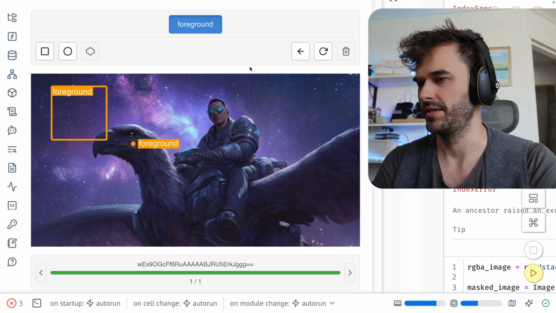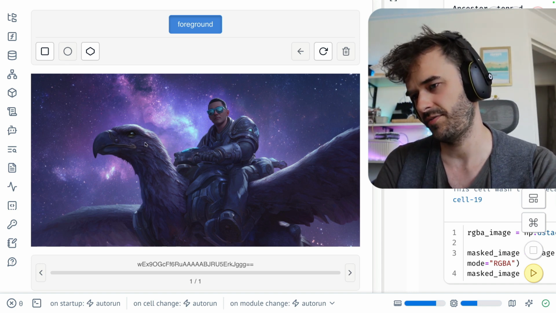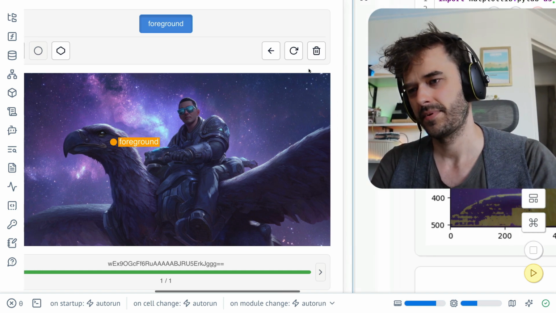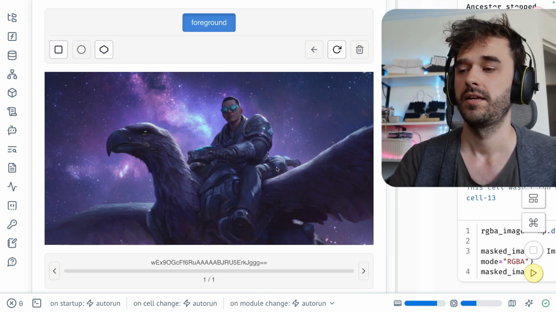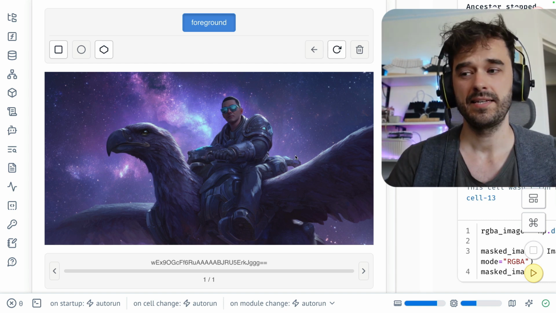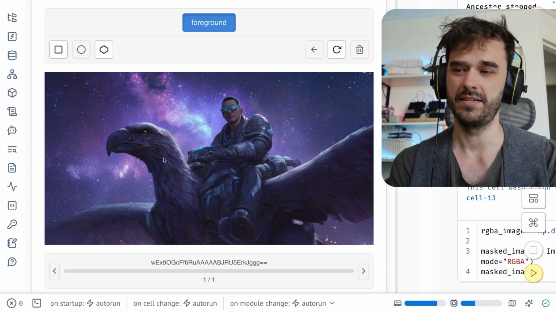This is an annotation widget that's pretty useful, but the main thing I want to do now is just draw a point on the face of this space vulture over here. When I add that one point, this updates. This is the result of a computer vision model. The thing that's really interesting about this model, it's a Segment Anything from Meta, by the way, is that it doesn't really care about the classes that are under the hood. It is pretty much a zero-shot approach.